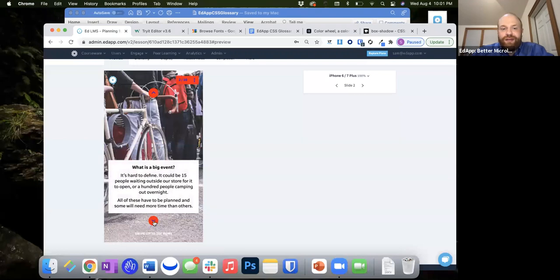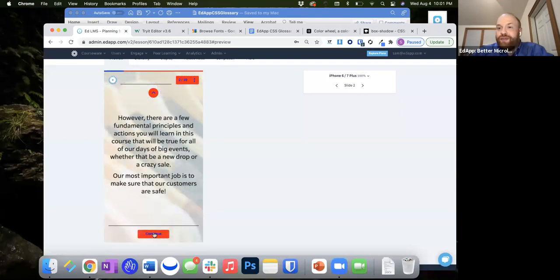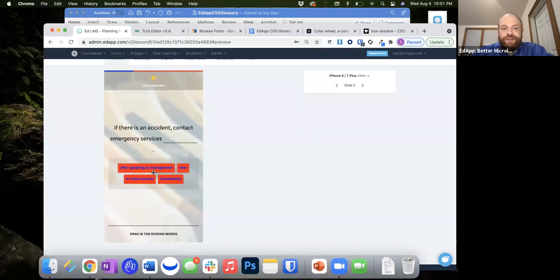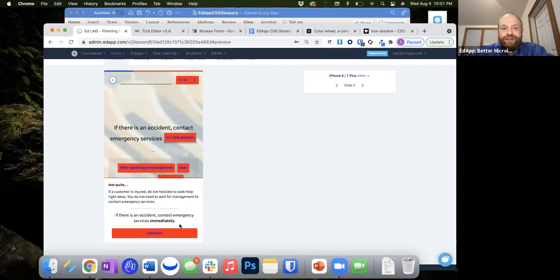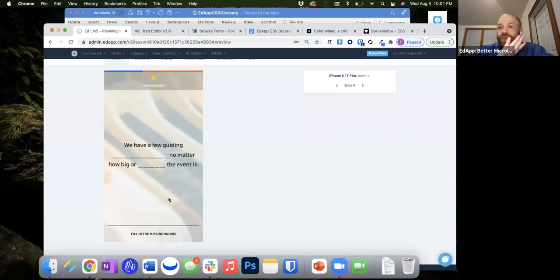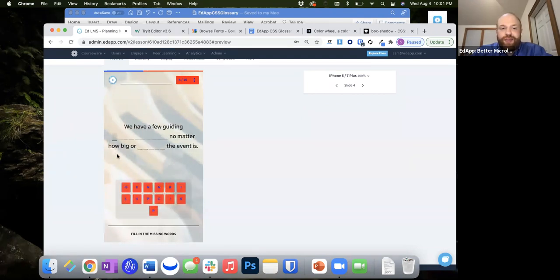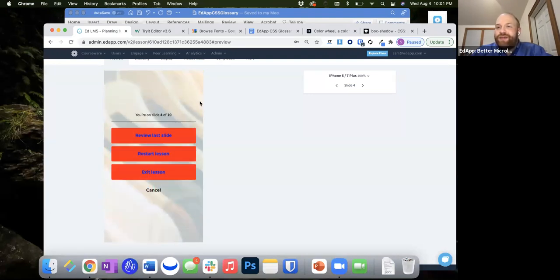There's a button. They're now red and blue. These are not the default buttons. You can make these any colors you'd like, and we'll play around with that in a second. Even the drag and drop interaction is changed. Even the continue button on your takeaway is changed. And this was just from these 4 elements. Even if I click on here where I'm typing in a letter, the letter's changed. And even if I go to the menu, it's changed. So just these 4 elements can do 90% of the work that you want.